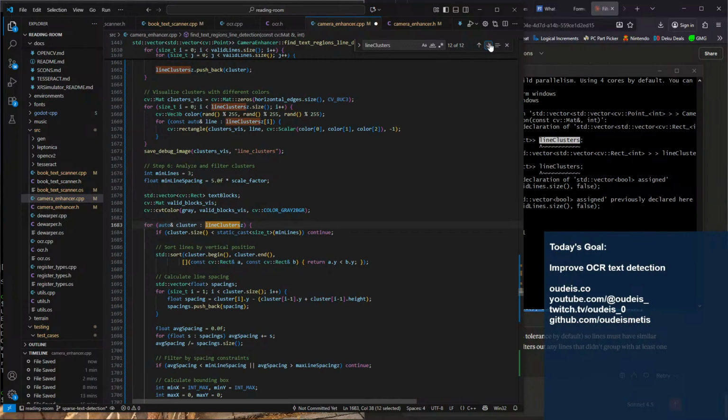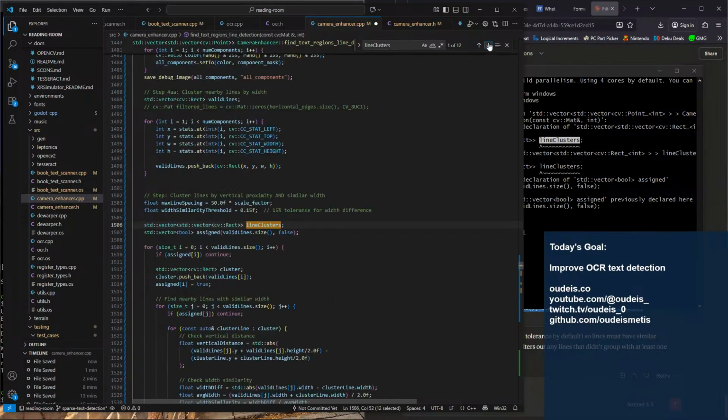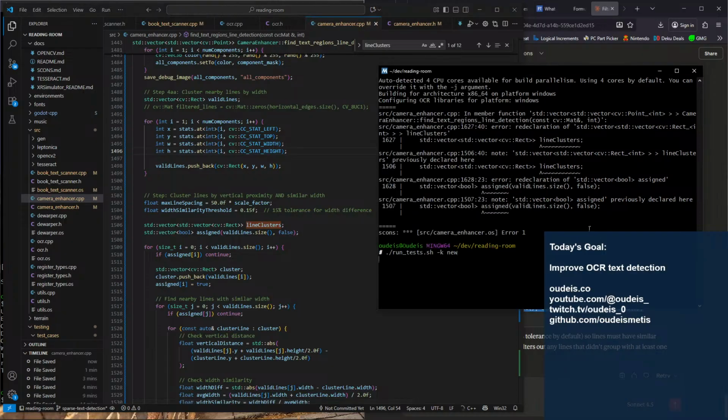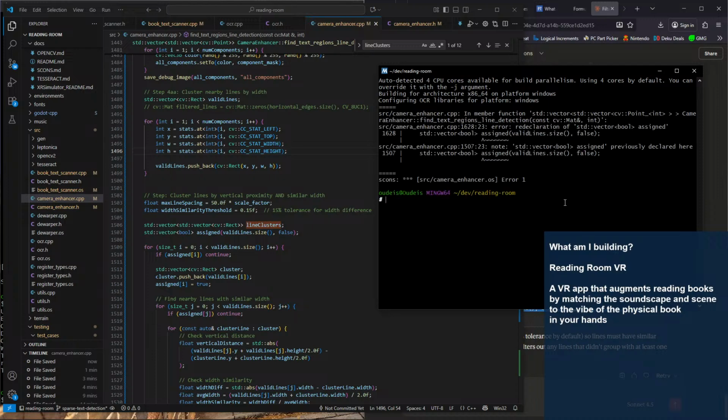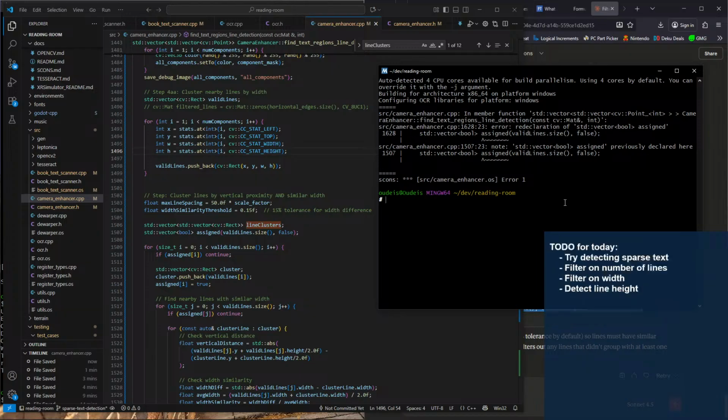Bit jank, but that's okay. Again, I'll probably delete half this code anyway, so I can always refactor it later, and I suppose I could have AI refactor it for me once I get the final version. Error record of assigned. Really?